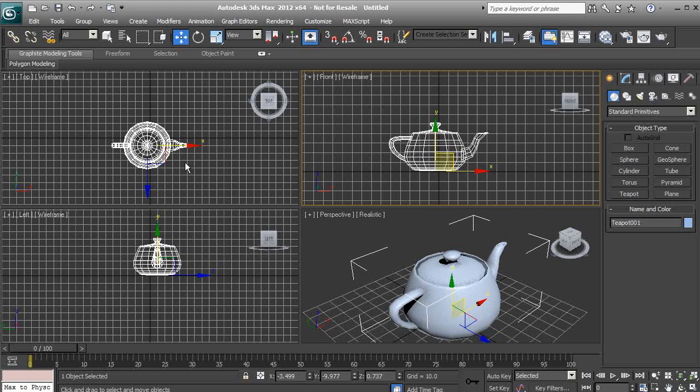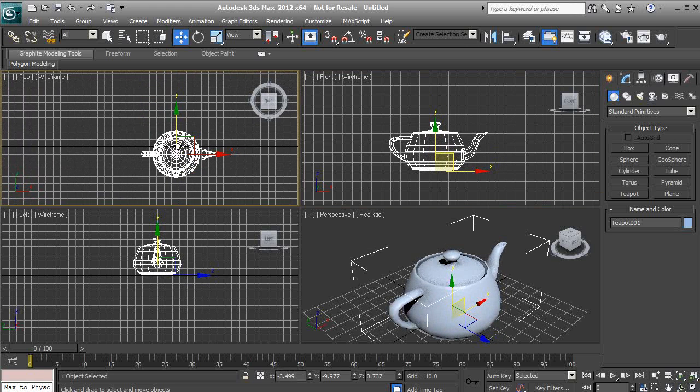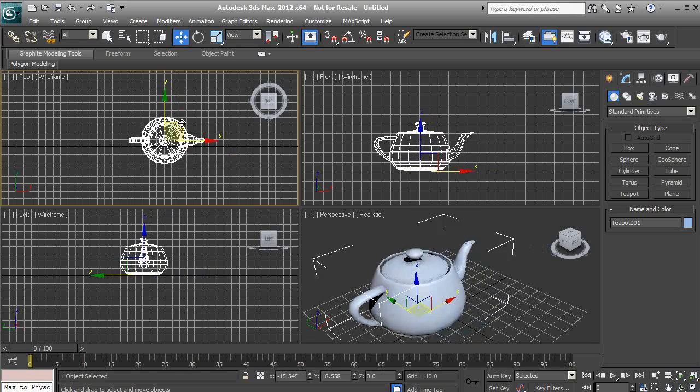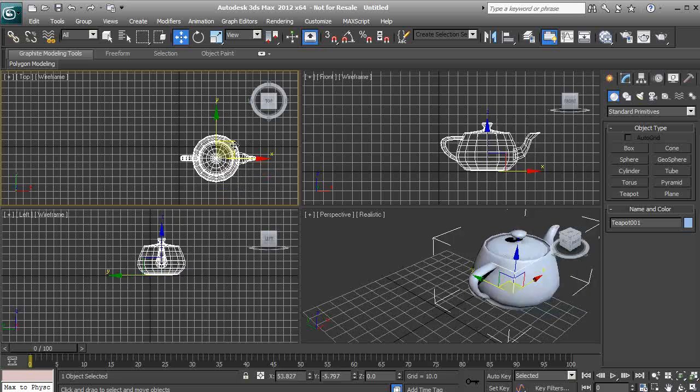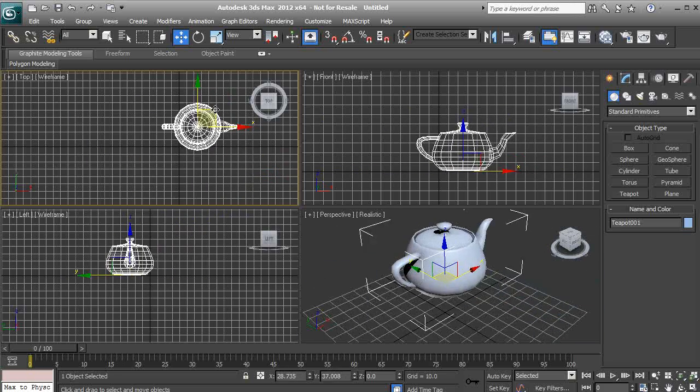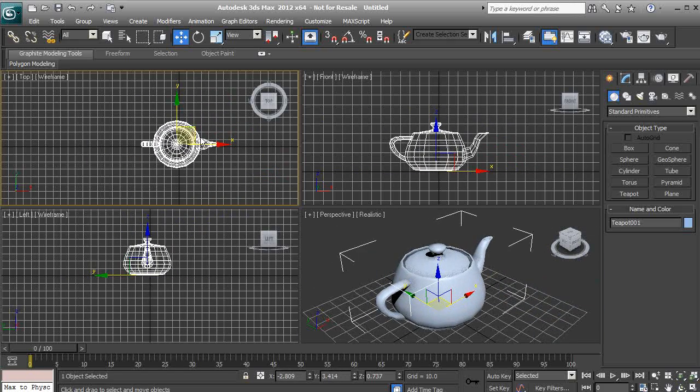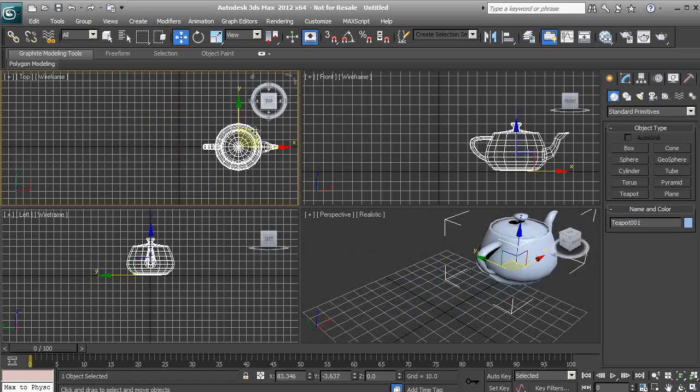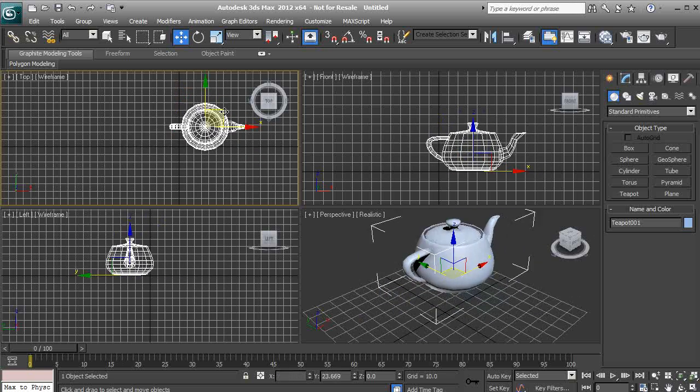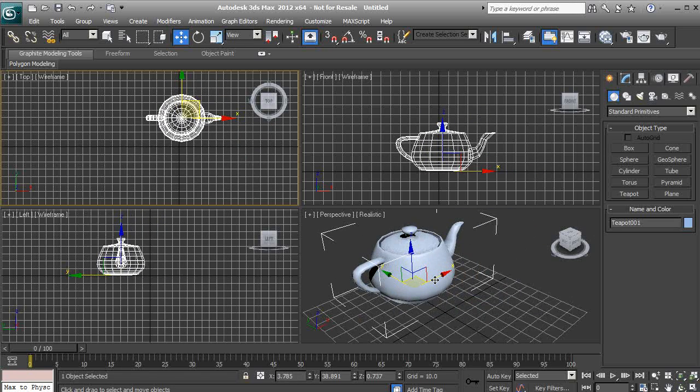We can do this in any other viewport. In this case it's changed to X and Y here, so we click and drag on that box, and that'll move around in this direction. Now I want you to notice how this is actually reacting in the perspective view. If we click and drag on the X and Y in our top view, you'll notice that the bottom of the teapot is staying on that grid. We're only moving in the X and Y here.